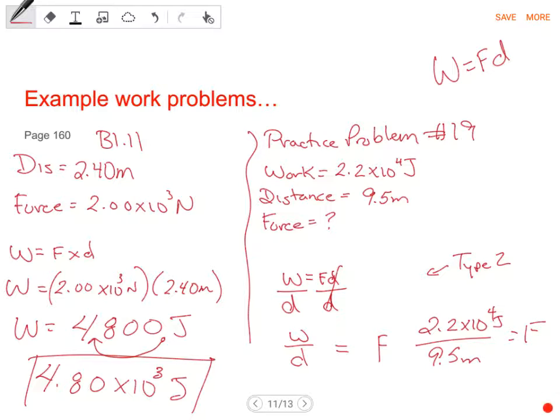I suppose what I'm trying to say to you is you can use algebra whatever way you want. You can start with a blank formula, input your numbers, and solve. Some people prefer to take the blank formula and isolate the variable or the letter on its own and then input the values. It doesn't matter. You may want to look at this slide again. But anyway, I hope at this point in time the algebra isn't causing you any grief. I also hope that using scientific notation is working out okay for you as well.